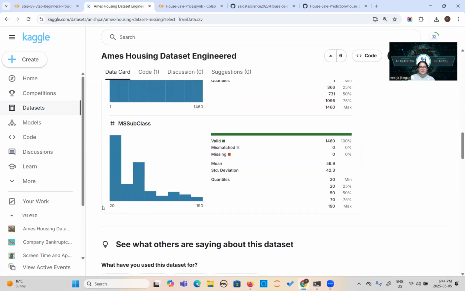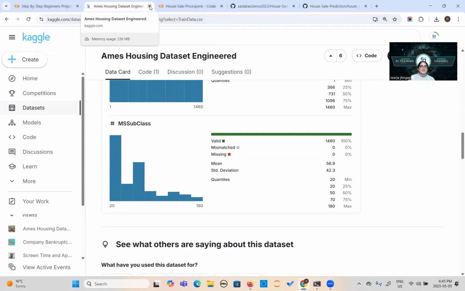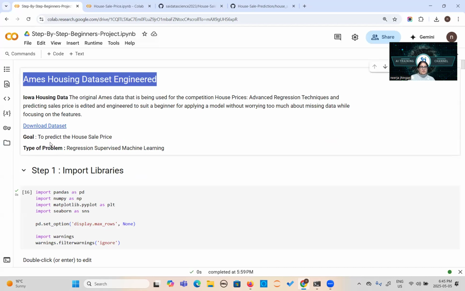Okay, but you don't need to worry about it. Maybe you are thinking this is a big data set. No. Okay, so this is fine because we are not going to use all features. And I will tell you, this is the most important and most beneficial data set at a beginner level when you start your first project in regression. Okay, so stay with me till the end of the video. So let me show you here.